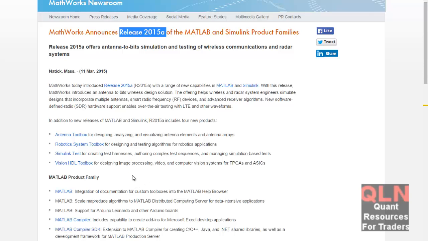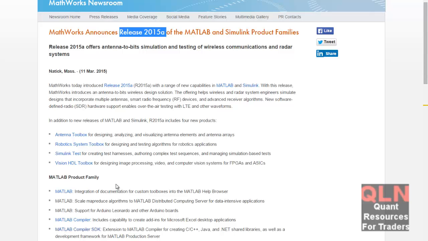MathWorks is putting a lot of time into the development of Simulink, and every version, every 6 months, the next version of Matlab is getting more and more sophisticated, and this one's no different, with all these ideas you never think of.